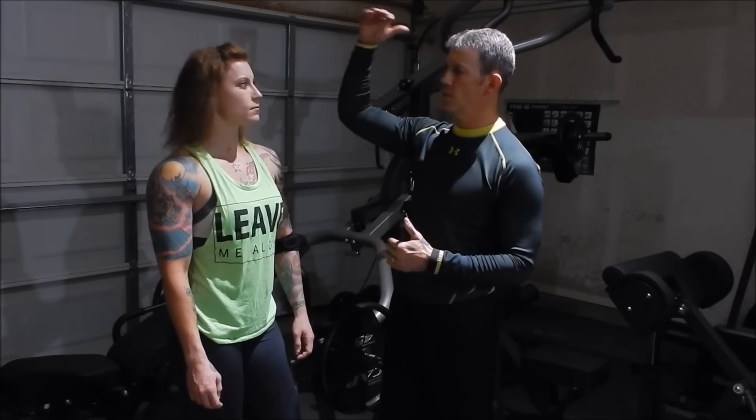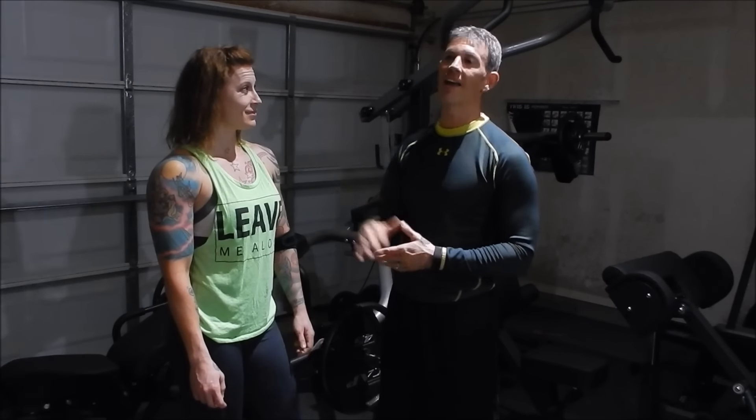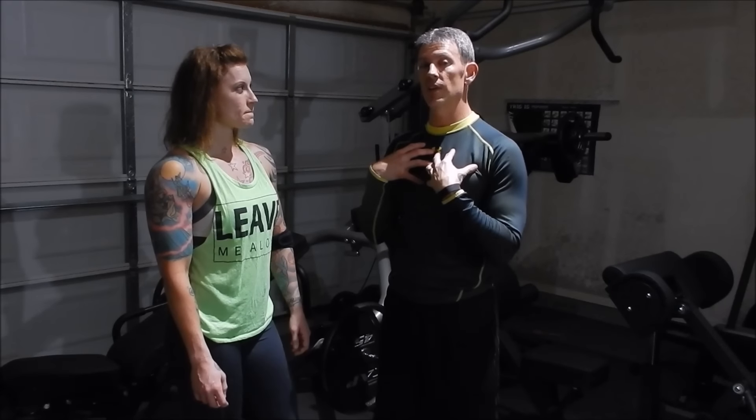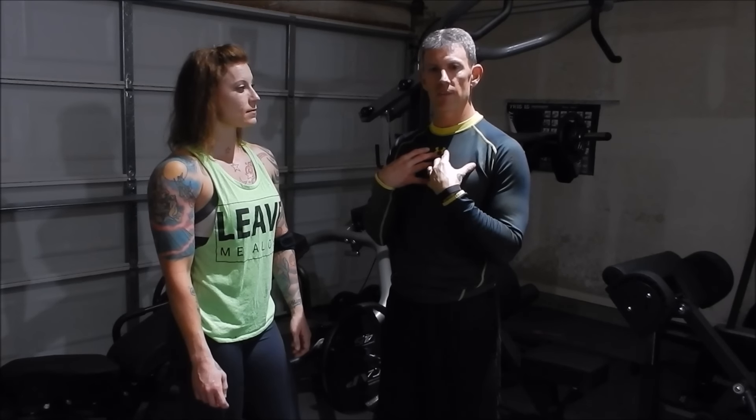I got to 25, and usually there's only like 5 seconds left when I hit 25, but still that was a burner. The decline push-ups were tougher today because I was using a different bench and my feet felt so high. I could really feel it in the high chest, which is what you want, but I definitely burned out on those at number 25.